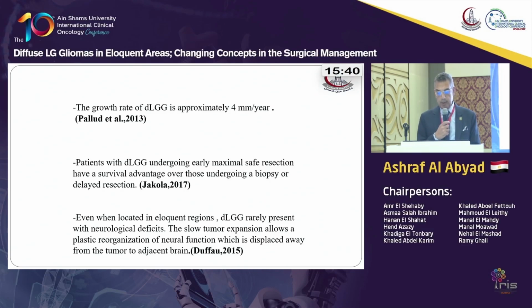And the following point is very important, stated by Duffau, one of the eminences in surgery of low-grade glioma, and actually confirmed by many other authors, who stated that even when located in an eloquent region, diffuse low-grade glioma rarely presents with neurological deficit. The slow tumor expansion allows a plastic reorganization of neural function, which is displaced away from the tumor to adjacent brain.